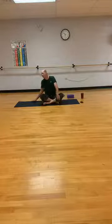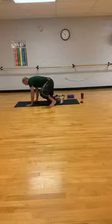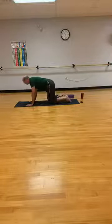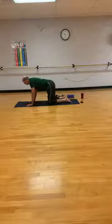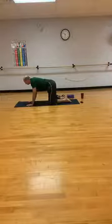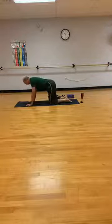So let's go ahead and come into your table position. Make your adjustments as you need to. You want the arms directly underneath the shoulders, shoulder width. Knees under hips, hip width apart. Ground the head in neutral position. Spread the fingers wide.